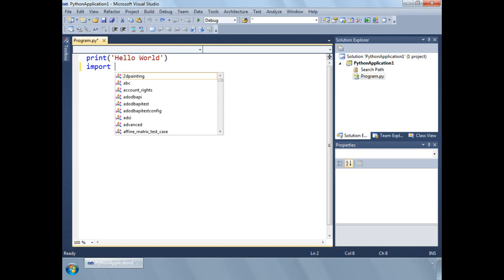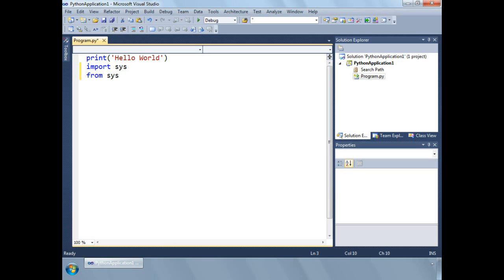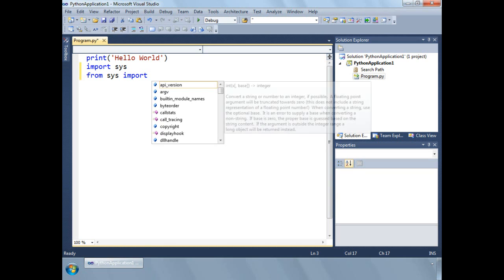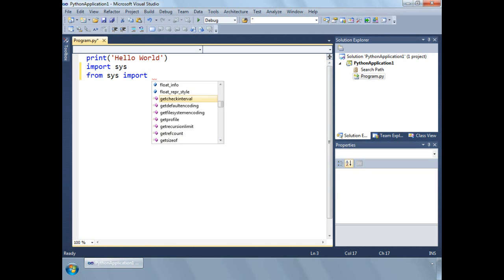Next, I'm going to show you some of the import completions. I'm going to start off by typing import, and you can see that there's a long list of modules that are available. These are based upon the analysis of your Python distribution. So I'm going to just show you import sys. I can also get imports by doing from import, where I get the list of names that are available, and I get some useful descriptions of the various functions that I'm importing.